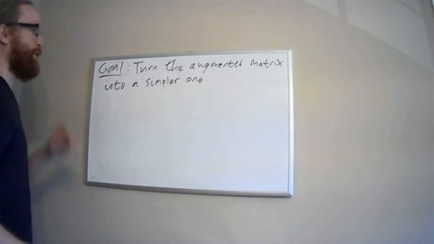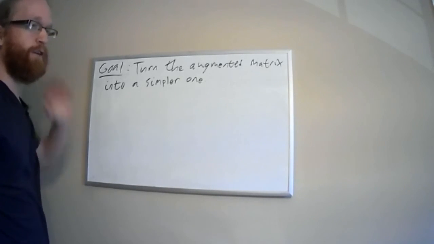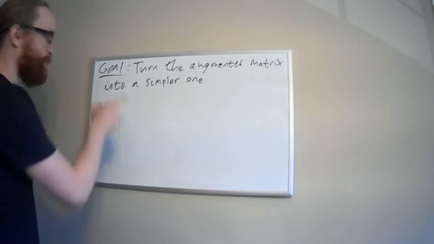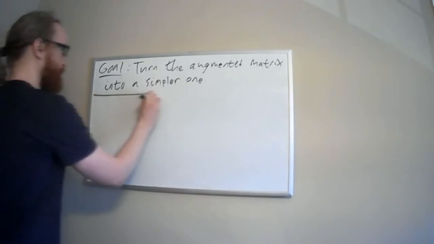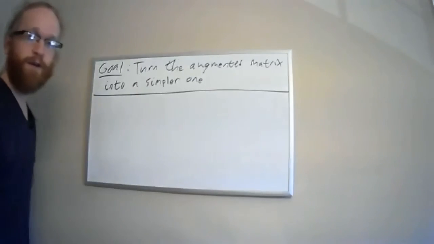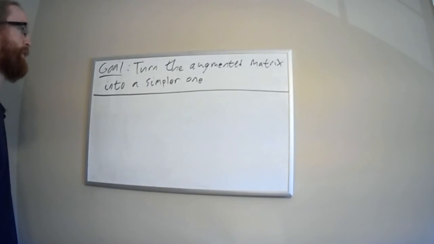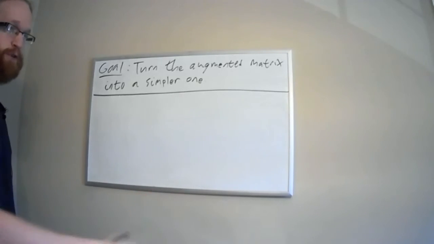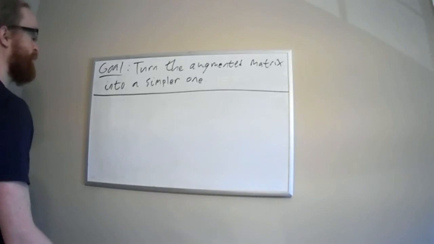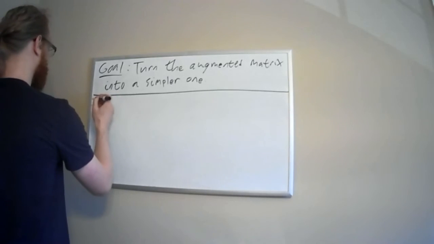So we want to learn a method or a strategy to make this a little more precise. This is our goal right now. We want to figure out how to actually make this a reality. To do that, we need to be able to do things to our matrix to transform it. Those are what we're going to call row operations.